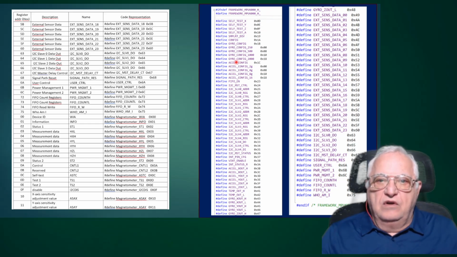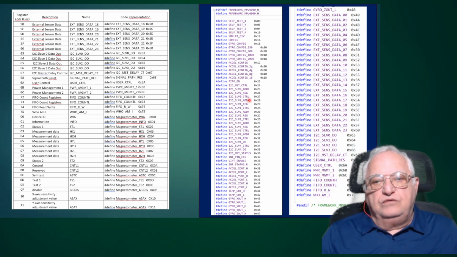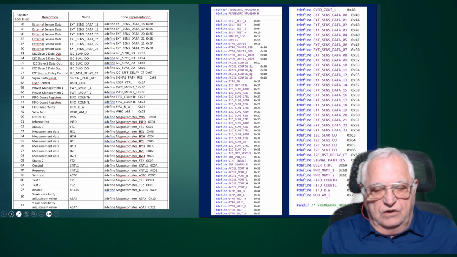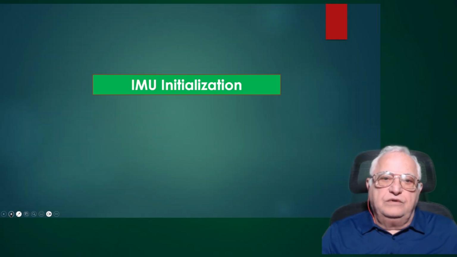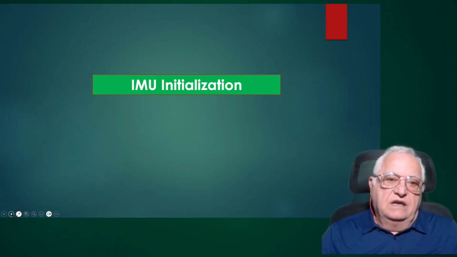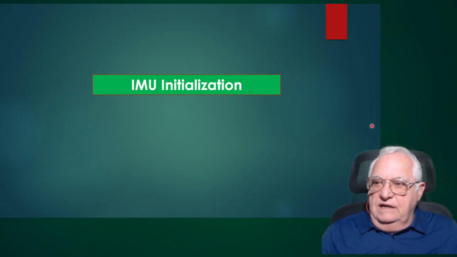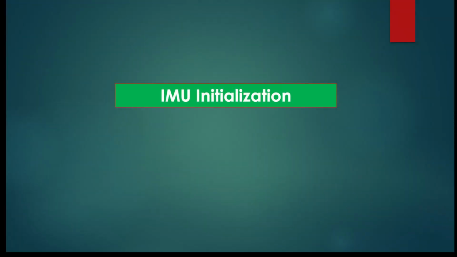You can see here the names and the number of the register. Basically, this is also a good way to trace where all this data comes from. It comes directly from the data sheet. So if you see these names in any documents, you know where they came from. So we have our framework put together. And the next thing I'm going to do is show you how we go about initializing the IMU. Let's go ahead and do that.